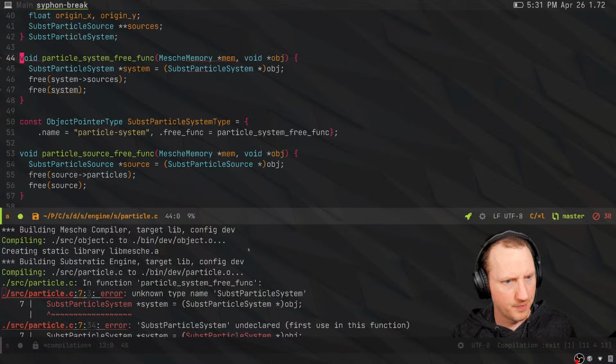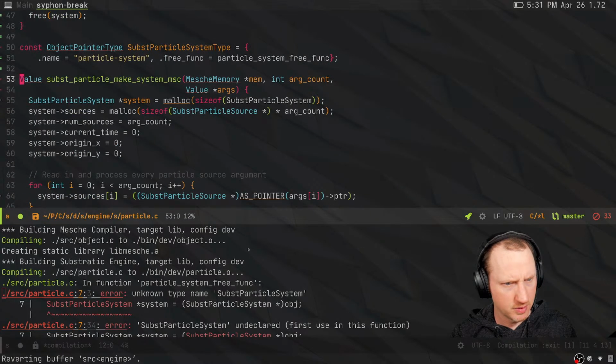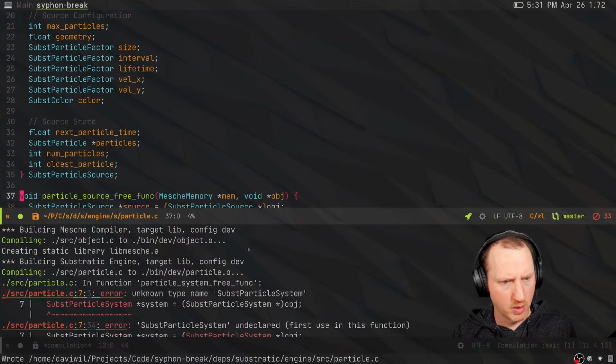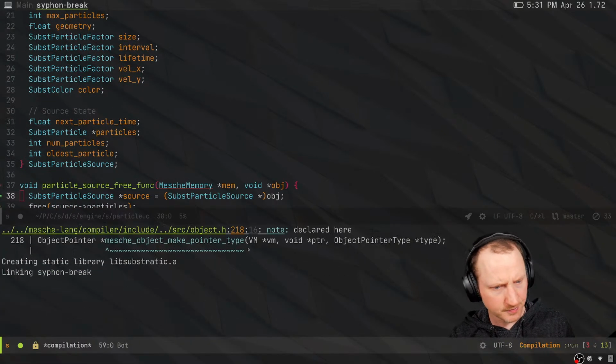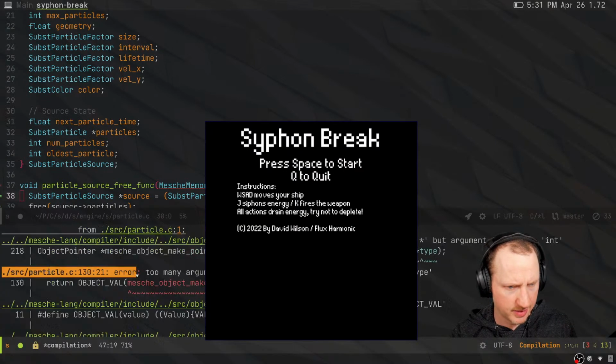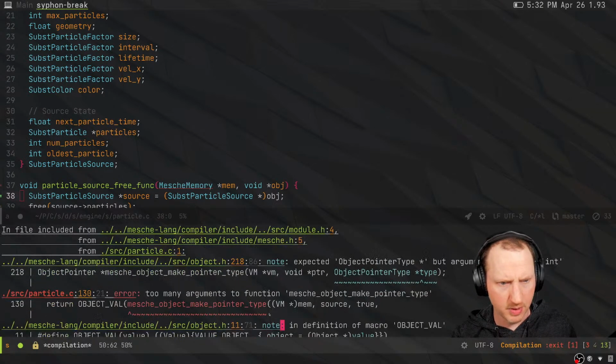Drop them right here. In fact, I can move them to the requisite struct definitions. So if I go right here, I can drop this before the system definition. That seemed okay. Let me double check that. Nope, something's wrong. Too many arguments to function make pointer type.